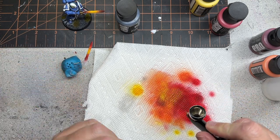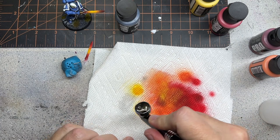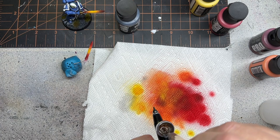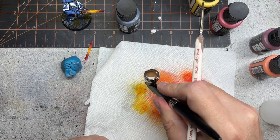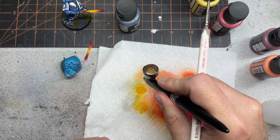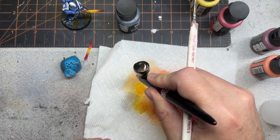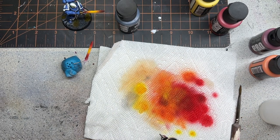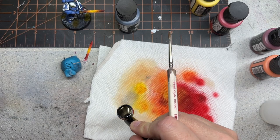Now we want to wrap up the airbrushing, give it a quick squirt through, and get all that colour out as much as possible. With Harder and Steambeck brushes they're really easy to maintain, but I'm going to get my little brush in here and give it a quick clean out — always worthwhile. You can see how murky that water gets. We can give it a deep clean out another time, but as far as this goes, pretty good.